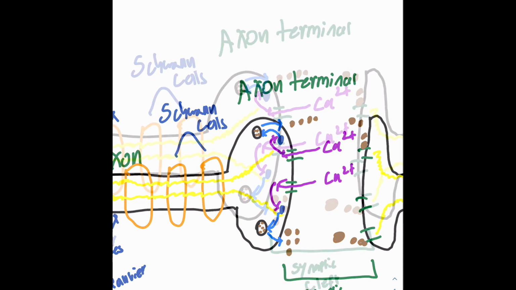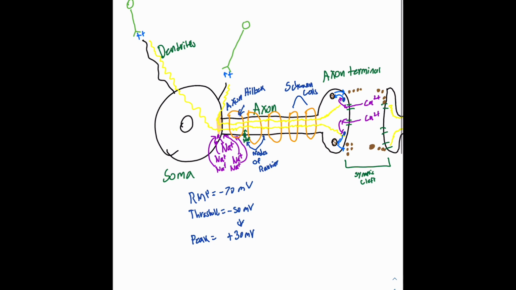So let's start at the beginning. We have the dendrites that, upon receiving an input, are able to create an electrical activity that activates the axon hillock. If the electrical charge is high, then we are able to reach the threshold after the resting membrane potential. And if that's the case, then a lot of sodium starts coming in, which ultimately peaks around 30 millivolts. The electrical activity goes through the axon. There are these Schwann cells that insulate the axon and are able to preserve the signal and are able to move the signal quickly as well.